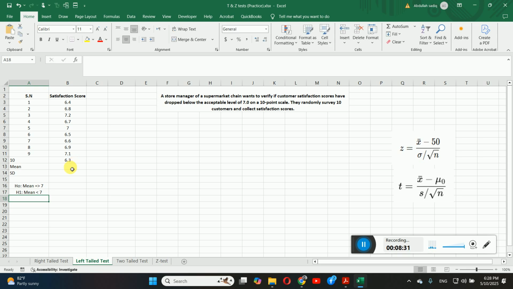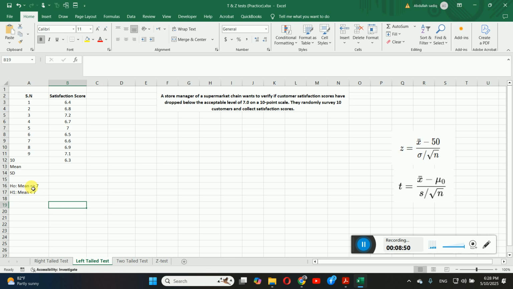Okay, dear students, it is very simple to develop the hypothesis. The store manager is interested to know whether the mean value of the customer satisfaction level dropped or not. So that's why the claim, or the alternative hypothesis, is that the mean value is less than 7.